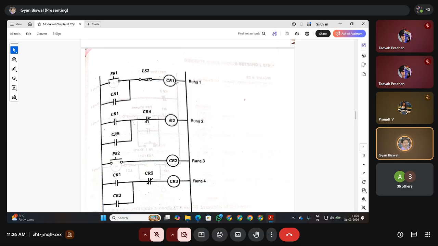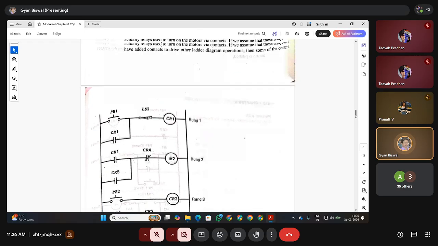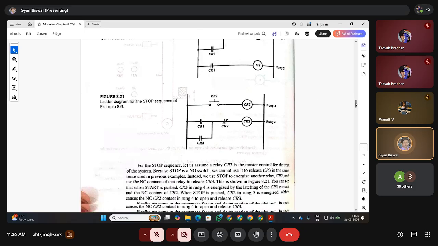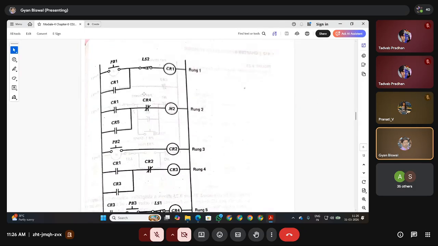Now you see, in the previous diagram I showed the activity of operating motor 2, because this is also an output. So I will again take CR1 and connect it. Now here you see some changes, some additional elements. What are these? We will see a little later, don't worry. These two will execute the start operation, these two will execute the stop operation.